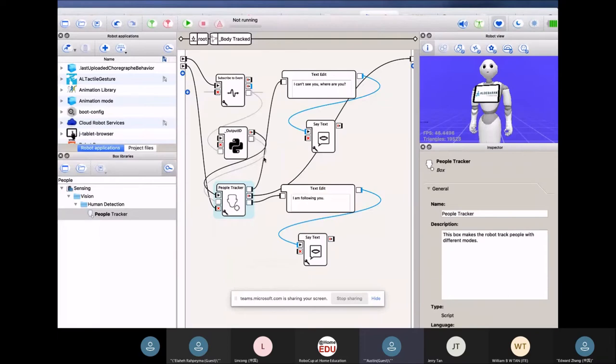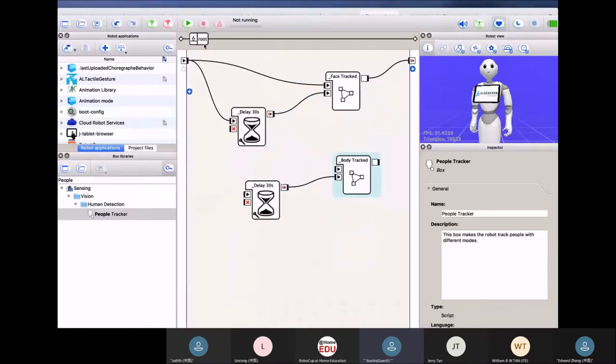So when we get this people ID, we use this function, people track, to track the people. And we also see they have three outputs. One of them is target lost and on stop, and another one is target reached. Afterward, it's all the same as the face track. So we're going to try a different one.